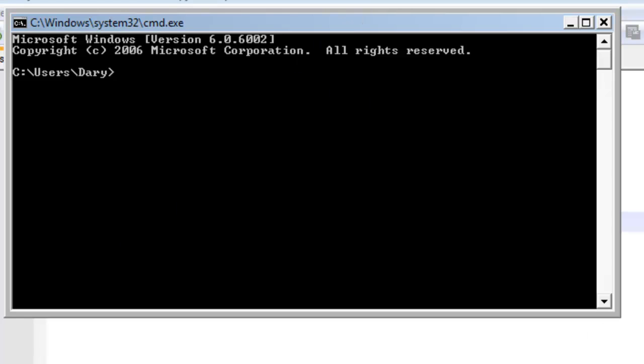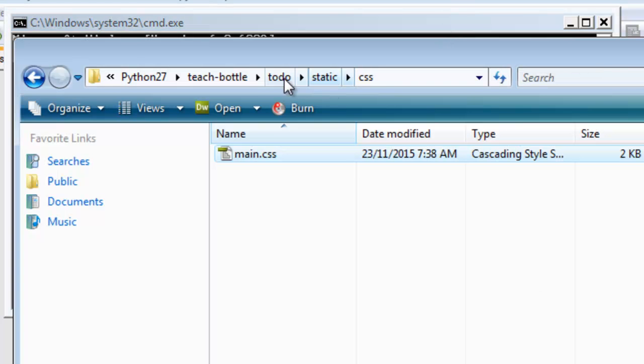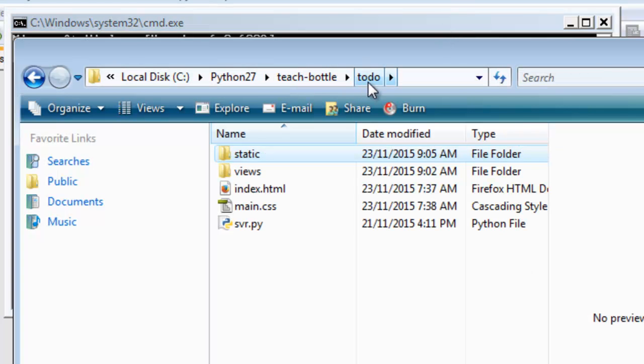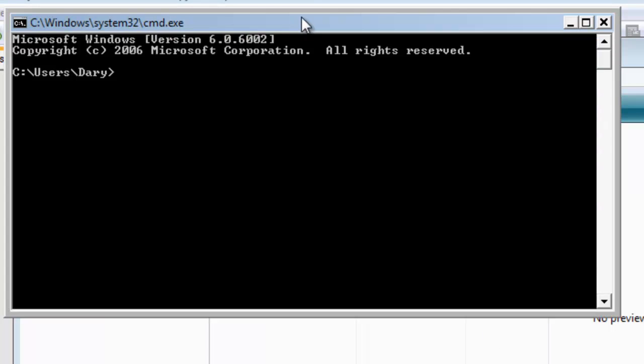Okay, and we go into the to-do folder where our server is. Right click, copy address text here, CD for change directory, then right click, this is Vista, it'll paste automatically, or you choose right click paste, press enter.